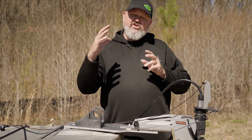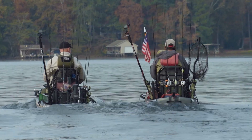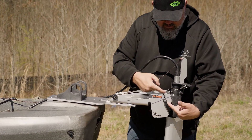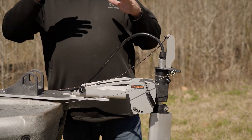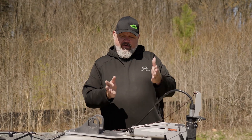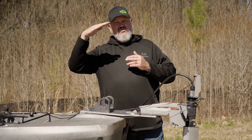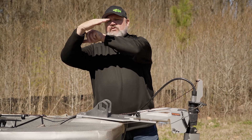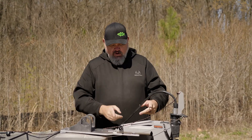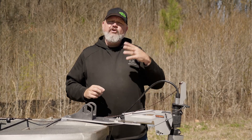One thing people don't understand in a lot of cases about fishing kayaks is they're displacement hulls — they're not designed to plane. If you've ever seen a kayak angler going through the water, they're sitting like this. The further you can get the motor back and the more you can get that head level, the more you can get the boat to run efficiently. When the motor sucks the back end down and starts pushing it, the head of the motor is running uphill and you never get past that break-over point. We're also going to play around with experimentation with servos where we slot this and the mount can be trimmed fore and aft — that's coming further down the road.